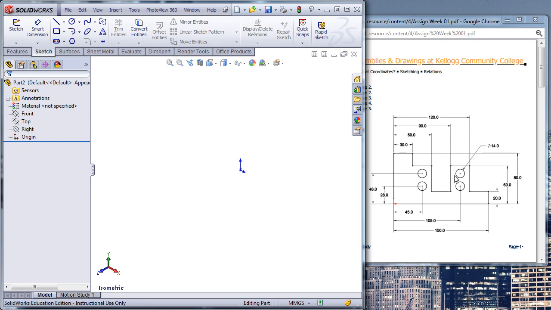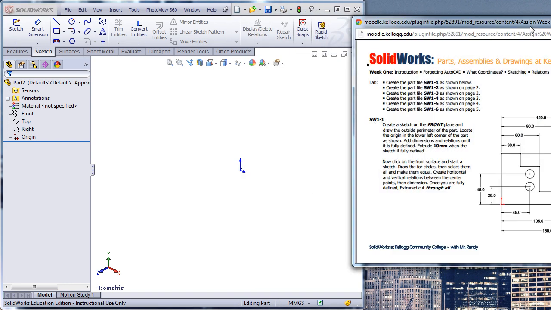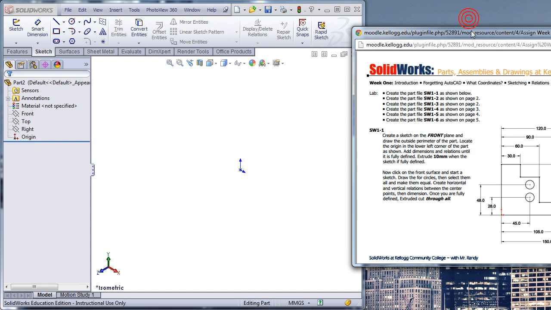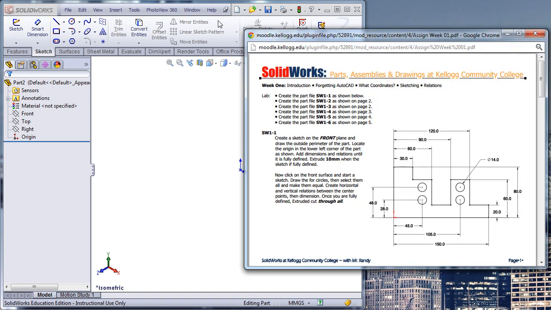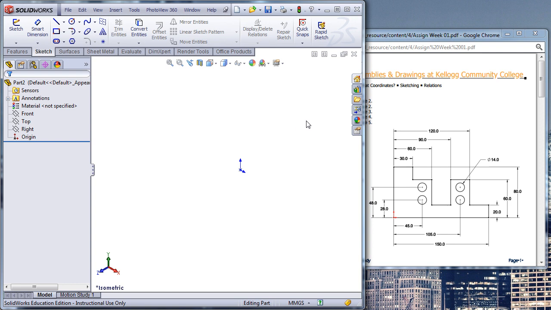Our first drawing here, this shape is going to be created on the front plane. We're going to extrude it. We're going to cut the holes, separate features, and I'm going to draw this again real quick in just a second. First decision you have to make normally is what plane am I going to put this on? I've instructed you to put this on the front plane, so that decision's kind of out of your hands for this first week, but you'll be making those decisions as we progress, and that's an important decision, and if you don't do it right, then you'll lose points. So you'll have to be careful of that.